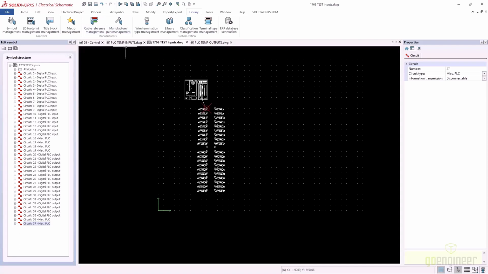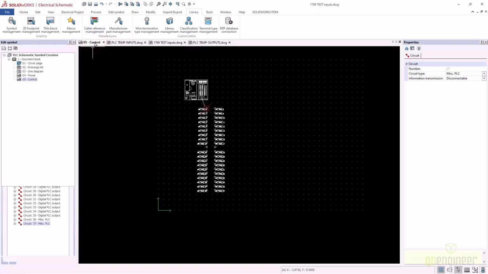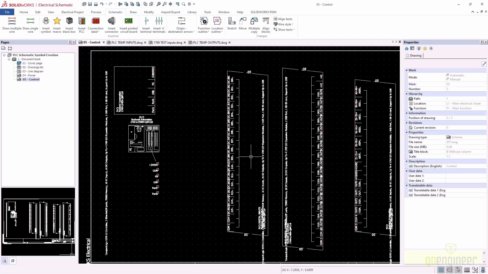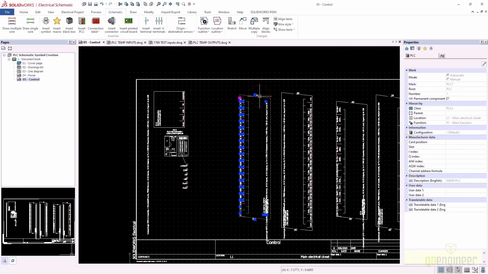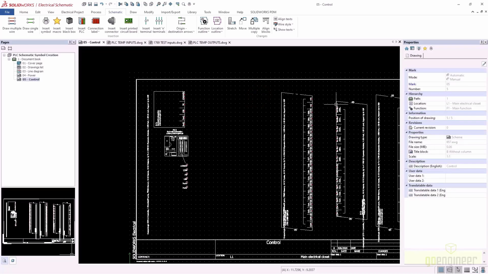Now, the attributes that we have from the temporary are, well, I better save that symbol. Remember to save the symbols. This is the one thing that I always have problems remembering. When you are in a DWG, your SQL is not capturing it. Let's go ahead and now get rid of the symbol.